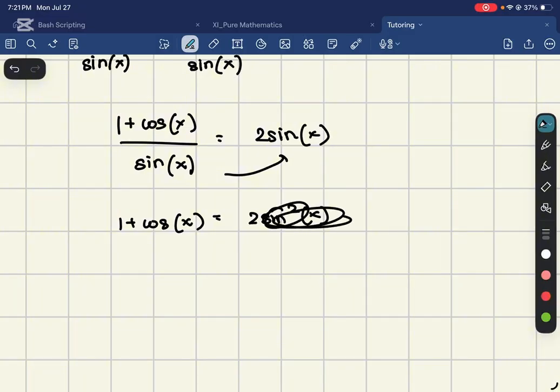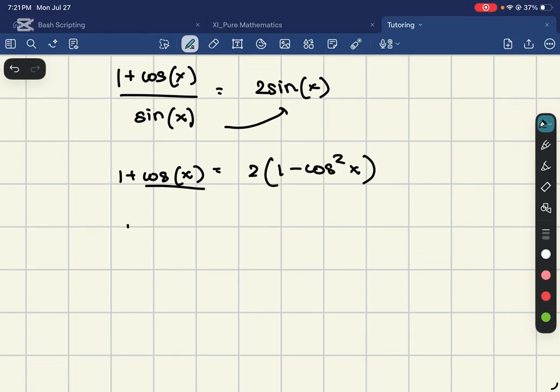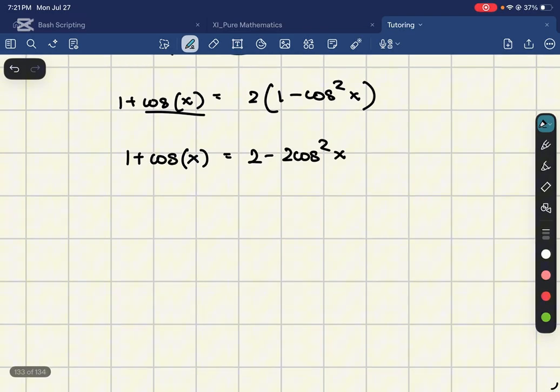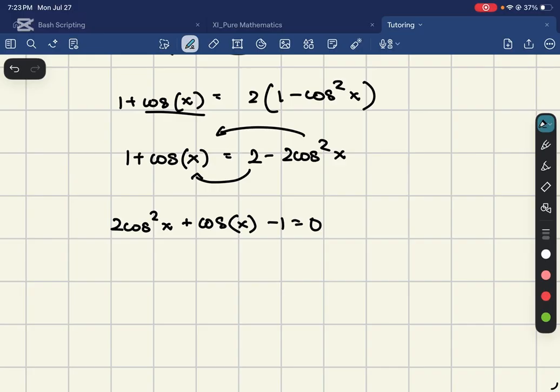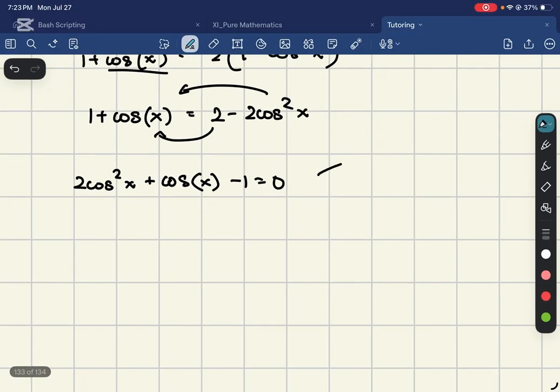And sine squared of x, I can write as 1 minus cos squared of x using the identity. And why? Because I have cos x as my variable here. So the overall expression, I can write it like this. So 2 cos squared of x. Because I want to write it as one variable, I bring everything to one side, right? I have 2 cos squared x plus cos of x, and 1 minus 2 is going to give me negative 1. And this is something that I believe you can factorize. If you use the sum and product method, the sum is going to be positive 1, the product is going to be negative 2, and the two factors are going to be 2 and minus 1.